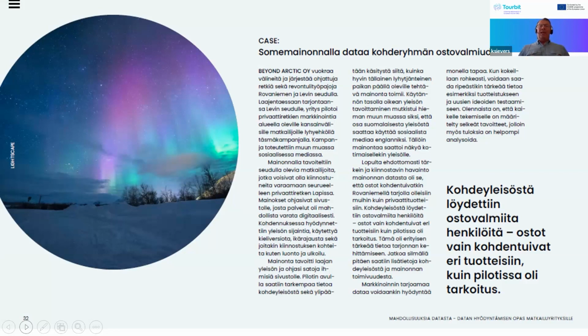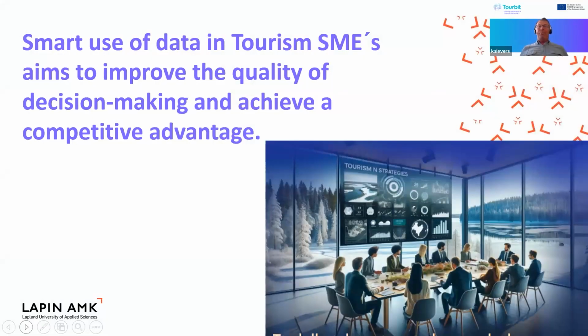It's not generally about trying to understand marketing as such, but being precise: I want to target these, I want to test these methodologies, in order to maximize the potential that there is. So, summing up to the repetition part: smart use of data in tourism SMEs aims to improve the quality of decision making and achieve a competitive advantage. Don't try to do too many things. Prioritize the questions, set your aims, and start with these steps. They give us better understanding and help us compete with other companies, small and large, and in my view that's the best way to start with the use of data in SMEs.